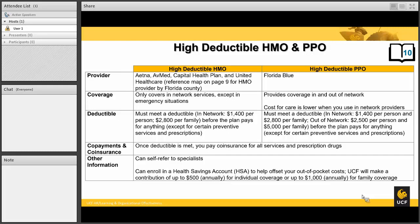The major difference between a higher deductible and the standard plans is the employee responsibilities when it comes to the bill. There is no such thing as a copay for either the HMO or the PPO in the high deductible plan. All medical expenses are first paid by the high deductible. You will pay that amount first before any insurance kicks in. Once you've paid your deductible, then the co-insurance kicks in, where you will be splitting the bill with the insurance company until you reach your out-of-pocket maximum.